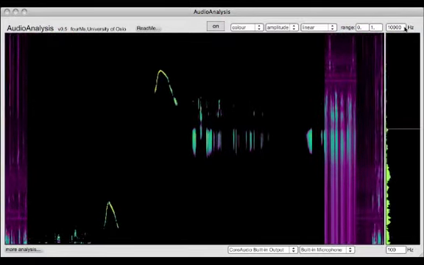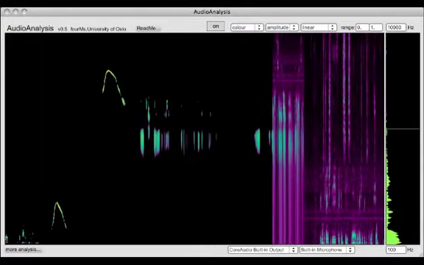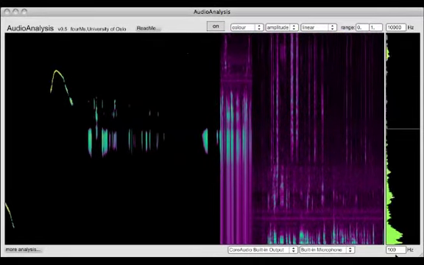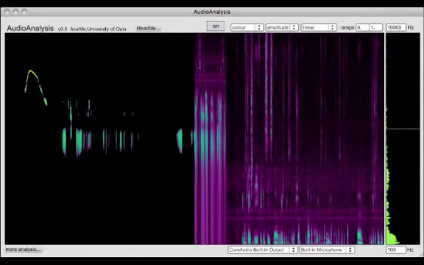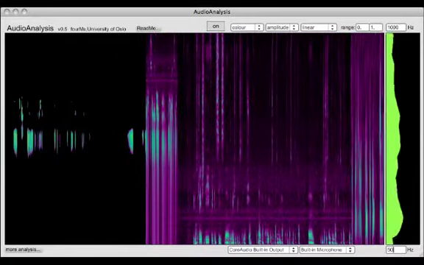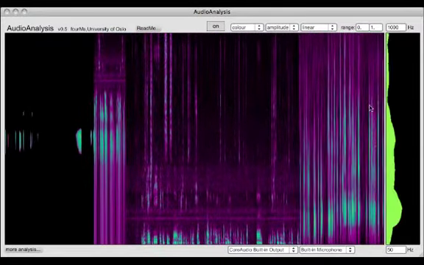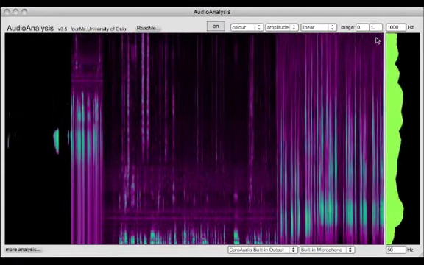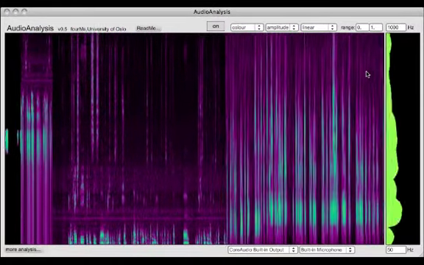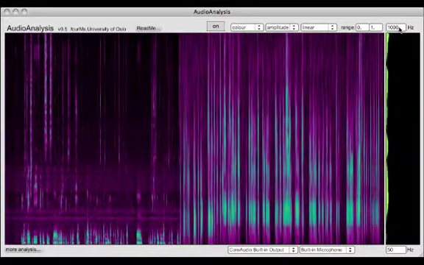You can also change the range of the frequencies that you want to show. Right now we have 100 Hz at the bottom and we have 10,000 Hz at the top. You can change this to anything you like. For example, if you want to look at frequencies between 50 and 1000, I just type in the values here, and then I will get those instead in the display. Obviously, this is a fairly narrow range, so you will mainly see most of the content in the lower part of the spectrum, at least of the voice.